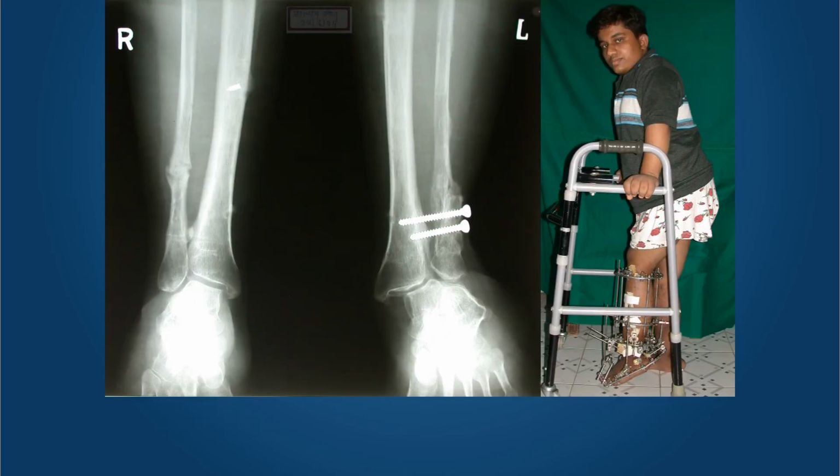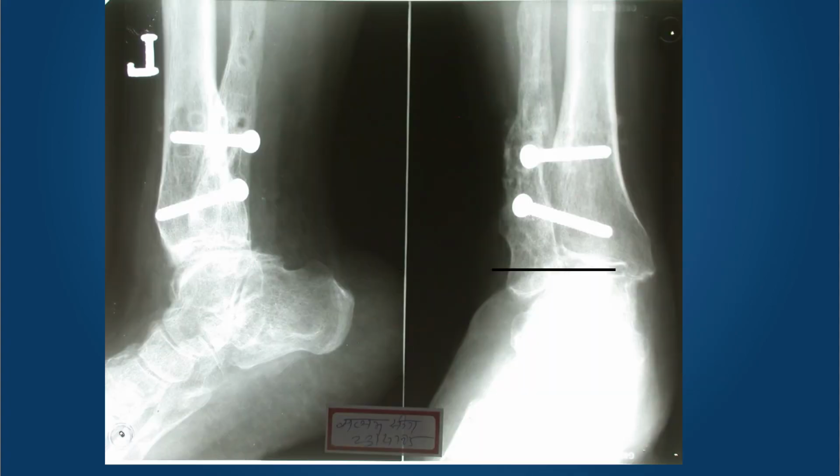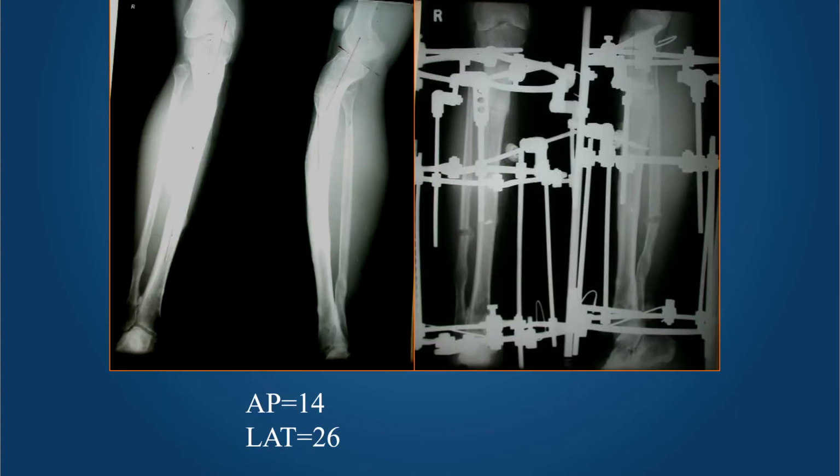This set of X-rays shows the ankle malunion, which was because of proximal overriding of the fibula, so we just brought his fibula down in order to correct the relationship, and the valgus is corrected in the left ankle. However, we need to now look at the right tibia, which is in procurvatum. The valgus is 14 degrees and the procurvatum is 26 degrees.